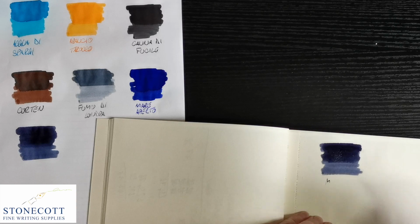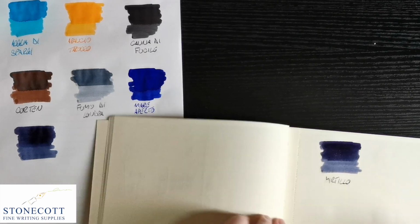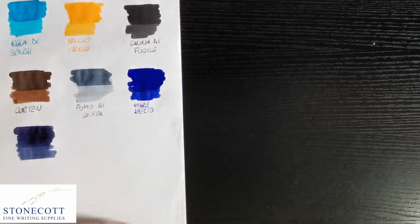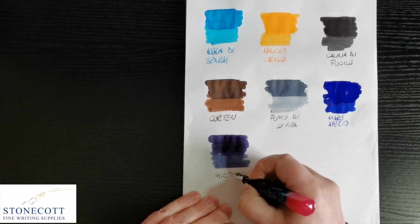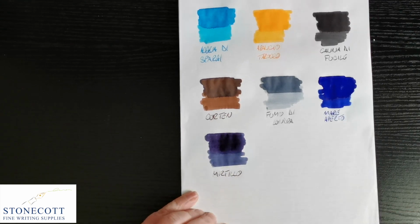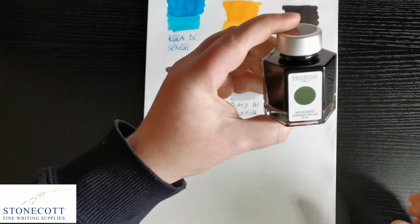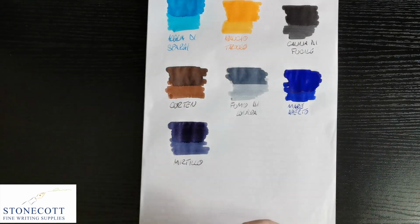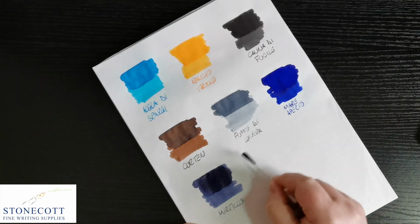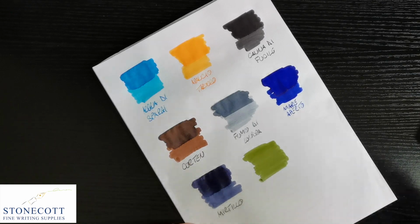If I dipped it properly. There we go. Mirtillo. No idea what that means. I'm sure somebody will tell me at some point. There we go. That's Mirtillo. Ink number 8. It's a lovely deep dark green. It's called Muschio. This is definitely one of my favourite greens now.